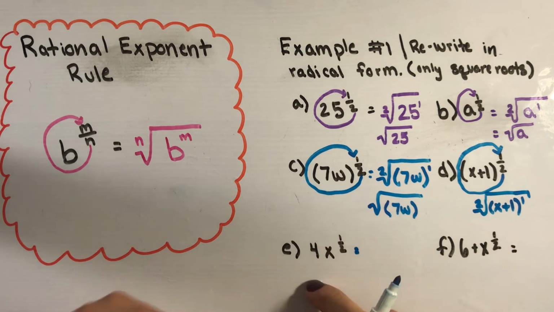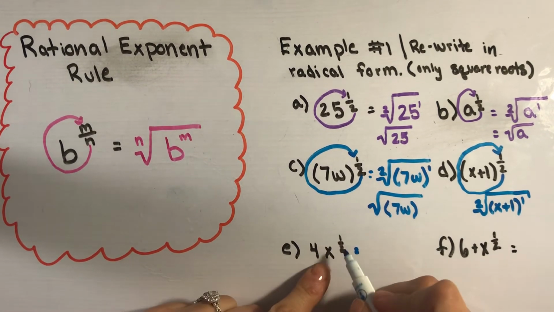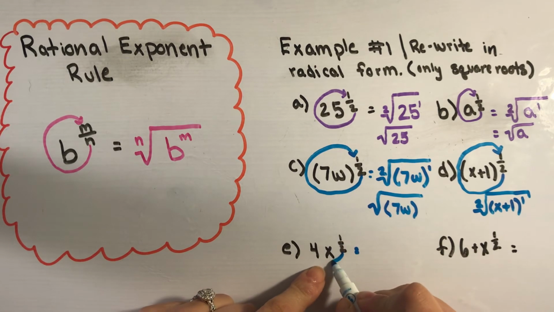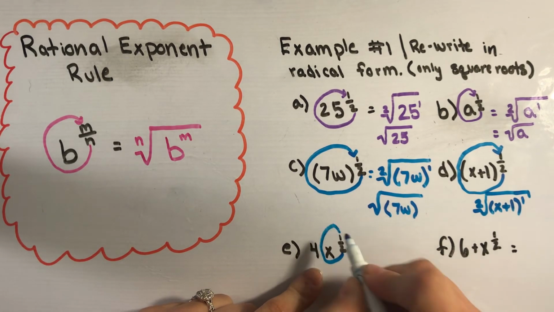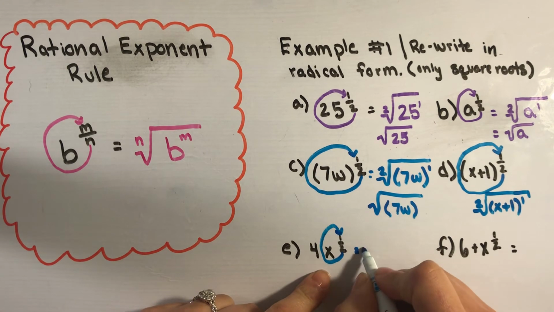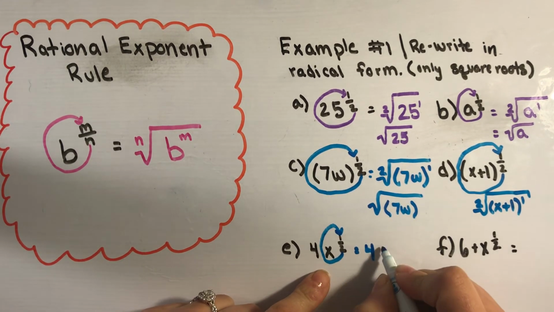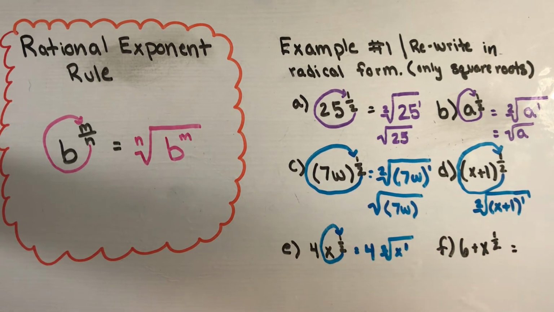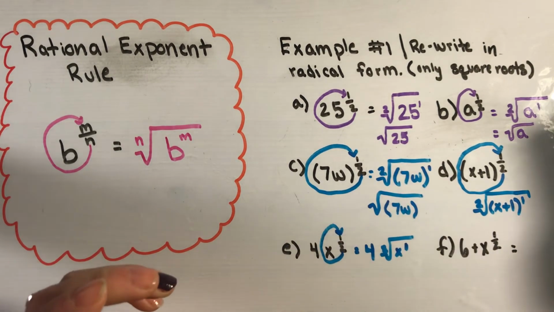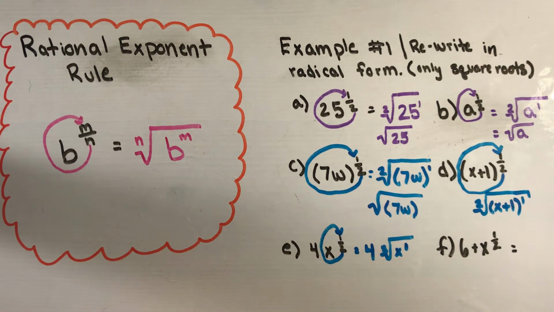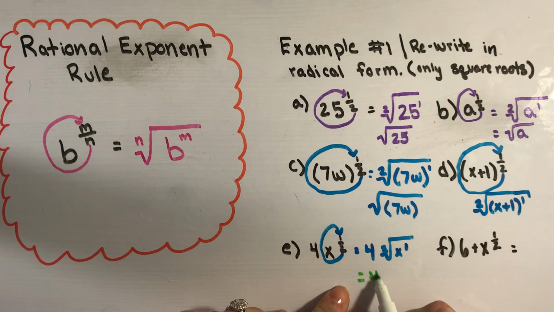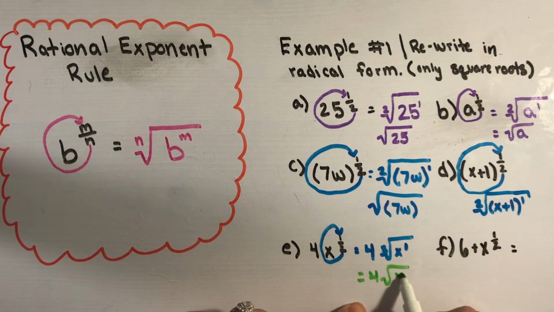Same thing here. Now, there's no parentheses. So you're only taking the thing that's connected to it, so you're going to ignore the 4. You're only going to loop the x. So what ends up happening here, the 4 stays outside, and root 2 of x to the first. I don't like that color, it's smearing. We're going to use green. To simplify that, we're going to do 4 square root of x, or 4 radical x.